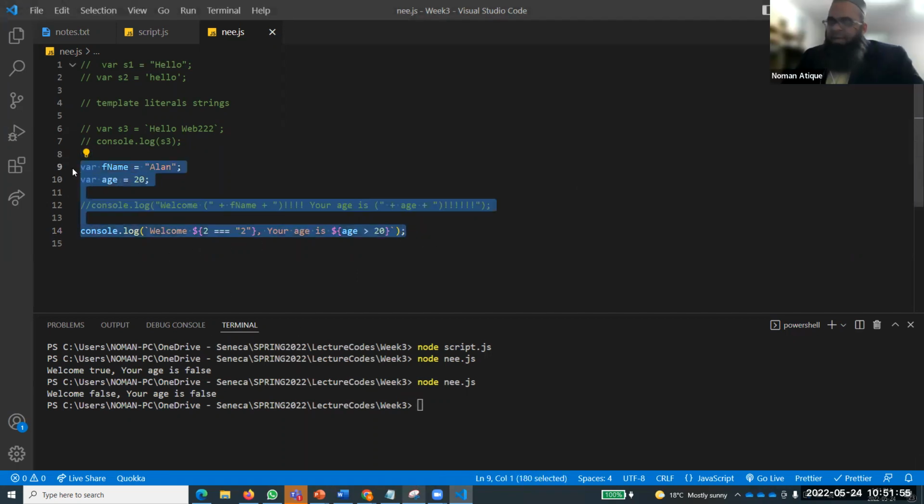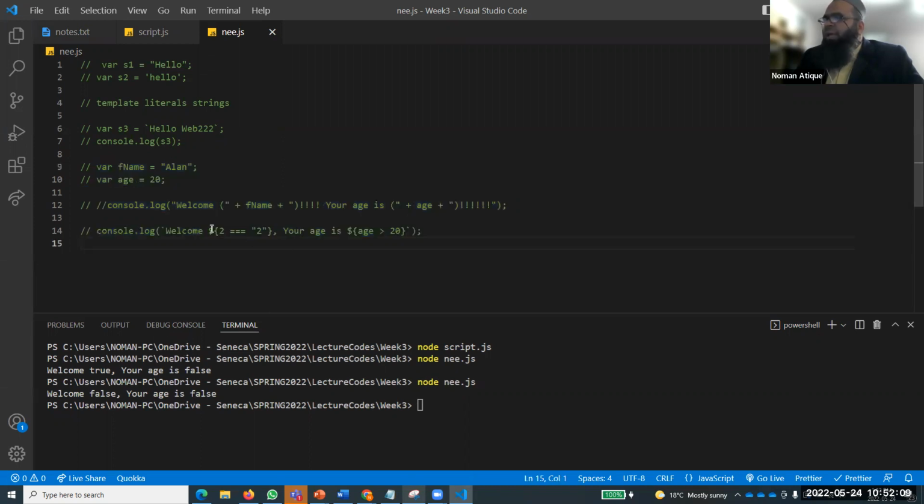This is a very interesting concept, and this is called backticks, and I will be using these backticks. Expression box is easier to remember than template strings. Listen, what are you talking about? Which one are you saying, expression box? This is basically a way to insert a variable or a value. There is no shortcut. Wherever you are putting an expression, you will have to put it over there. Right? So this is template literal strings.